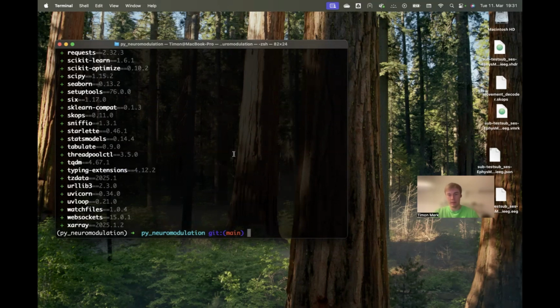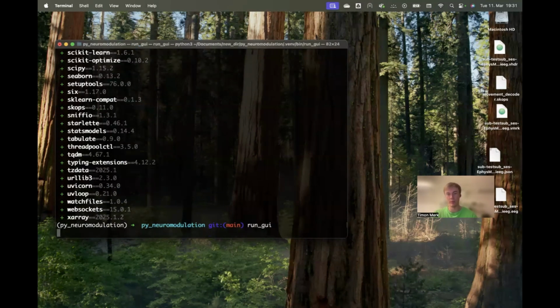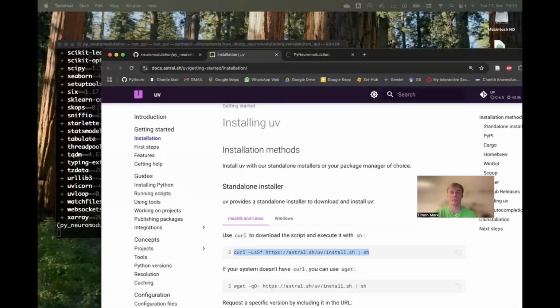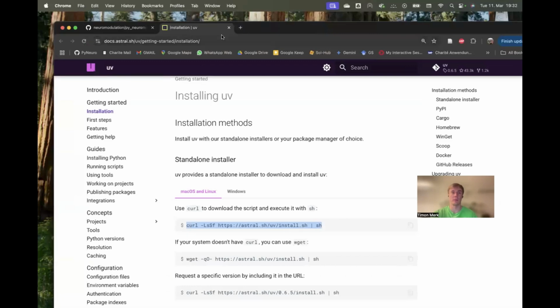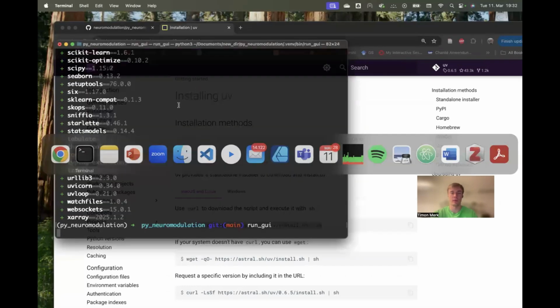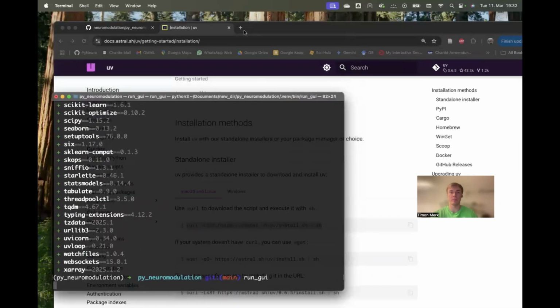All right, next we can just type the command run GUI in the terminal. This internally starts a lab streaming layer stream, and we will then open a web browser. This also takes some time to start, since the whole package needs to be loaded.